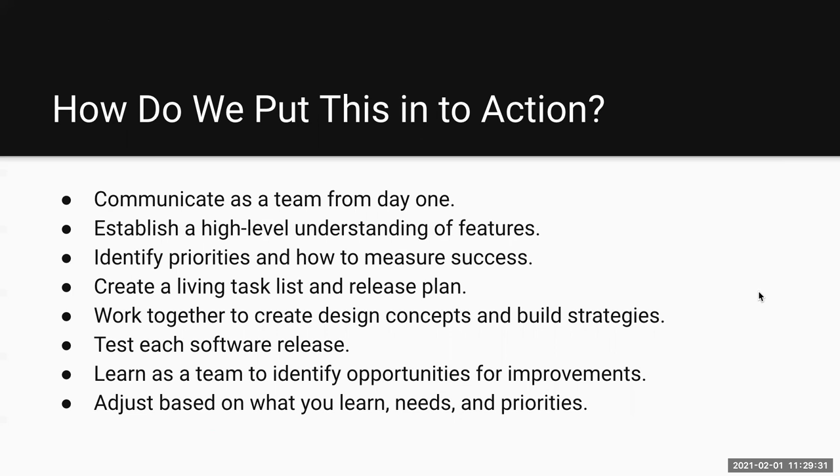We want that living task list, the backlog, if you will, and a release plan. These are not the same things. A task list is very granular. This is the how. What are we building exactly? How are we getting to that? That involves design, research, things as well. But a release plan is much higher level. Think of it as high and low, broad and deep. So the release plan is more, okay, over a course of timeline, what features come out first, second, third, etc. And can we put a time on the calendar for those things? It's okay to be wrong. It's okay to be ready for some adjustments.